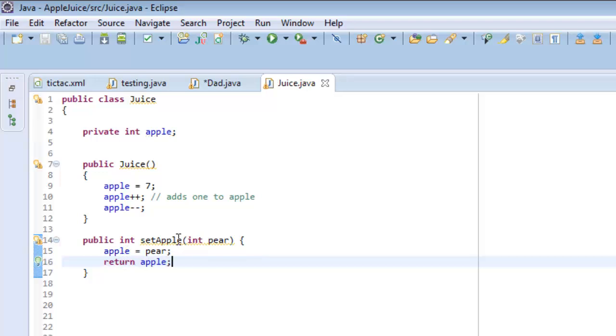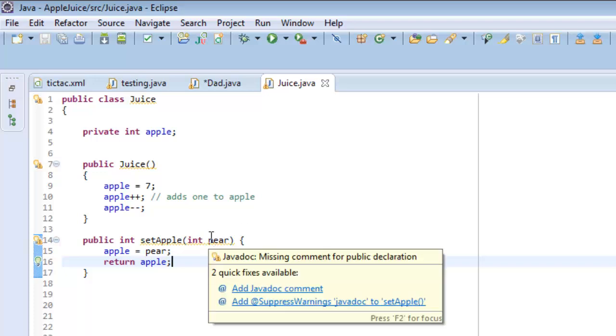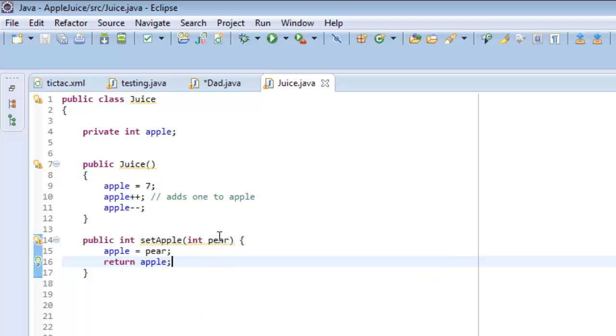What we're going to do here is, now since I have this public method, I can now set the apple to whatever I want. So I have this integer called pair, which I could just call apple and then set apple to apple, but I won't do that because that could be a little confusing. And so this takes a parameter of pair, which is like me initializing a variable, and then pair gets passed to apple, and then I return the apple. What return means is that it will return the value that you set it to and go, oh, okay, that's now what apple is.